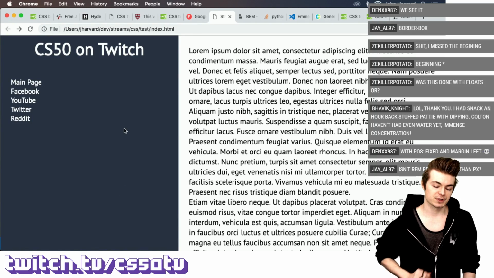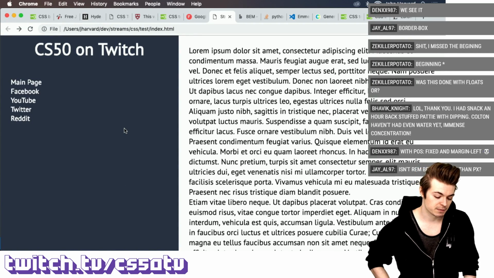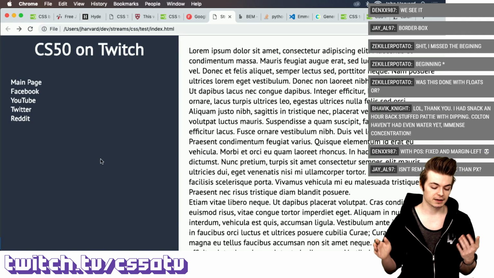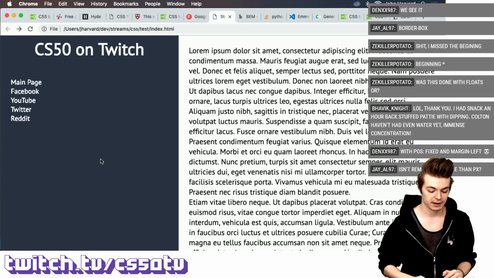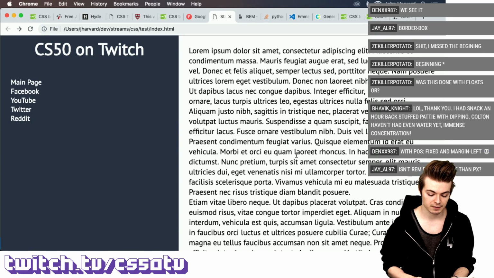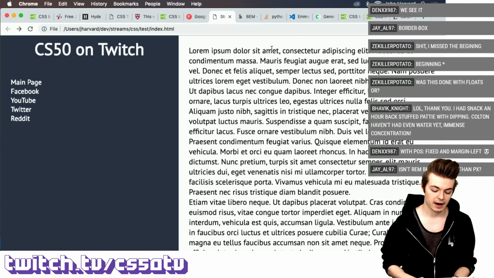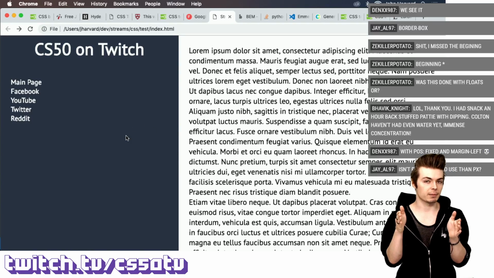We have this element here, which is position fixed. So this nav bar is fixed position, meaning that it will always be in the same exact position no matter what we do with our web page, no matter where we're scrolling. And this content is a separate div that's set to have a margin that's the size of this sidebar. So it gets shifted over by the margin amount.